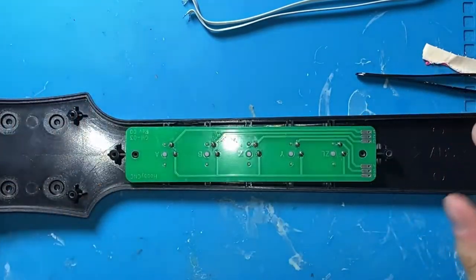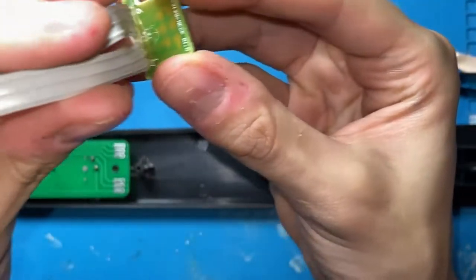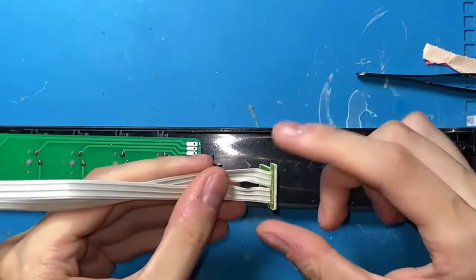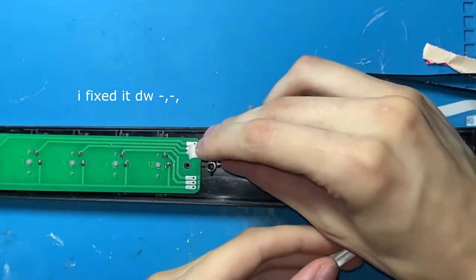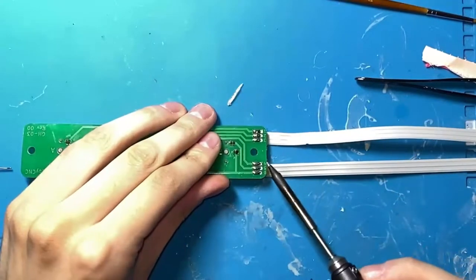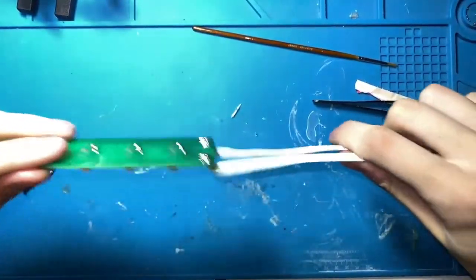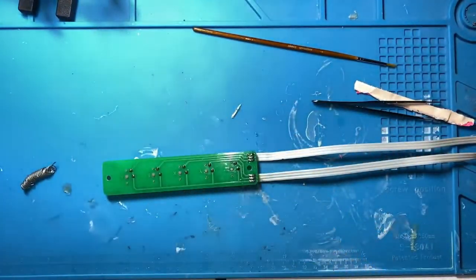Install the wiring with the PCB — without the frets in there. On the back of these PCBs you'll see numbers one through six, and they correspond with the numbers on the main PCB. So wire one goes where slot one is. What I'm doing is a little crude but it works: take the wire, bend it over, and once all the wires are bent you go in and add solder. Tug on it to make sure it has a solid connection, then clean off the flux.